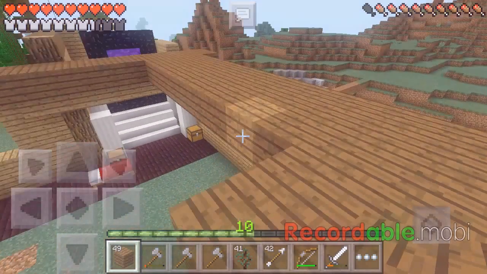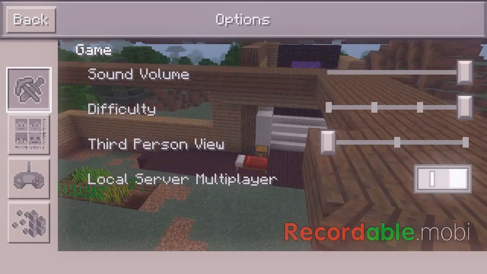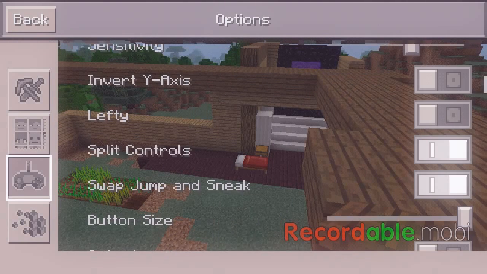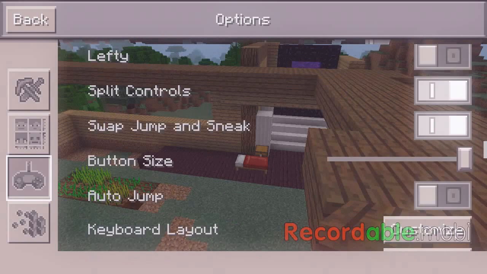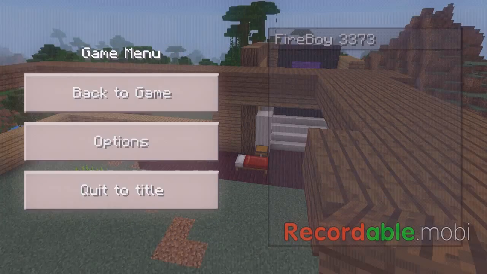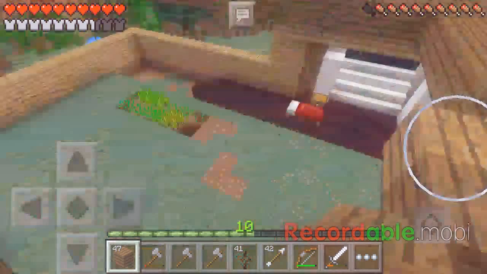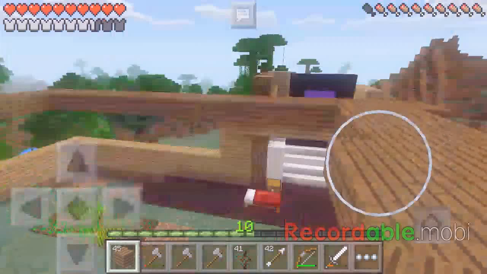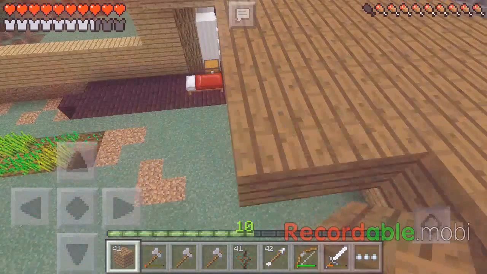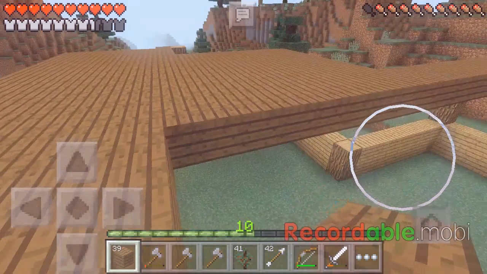For this case, so I can build a little bit faster, I think I'm gonna switch off the split controls, I think that's what it's called. There it is. There we go. Alright, let's see. I don't like doing this, but it's kind of easier to build like this. It's kind of harder for me to navigate.